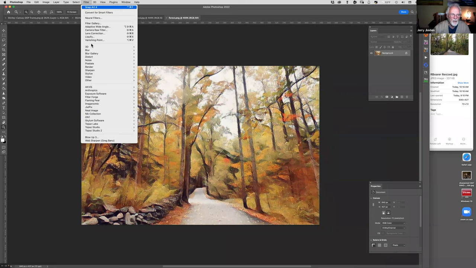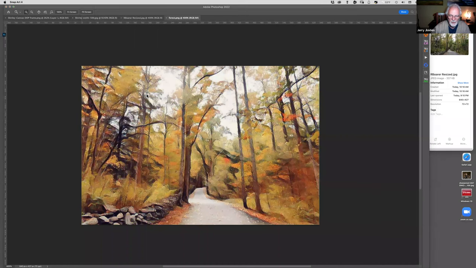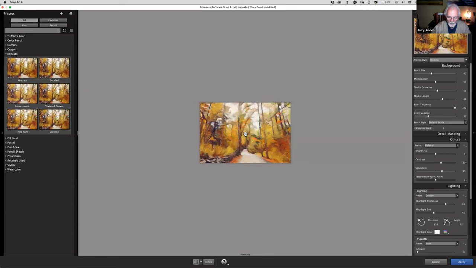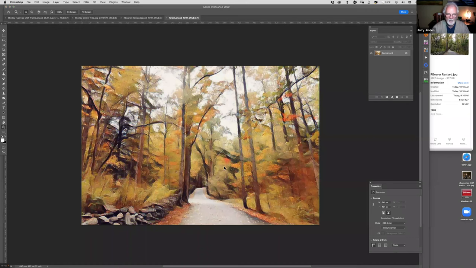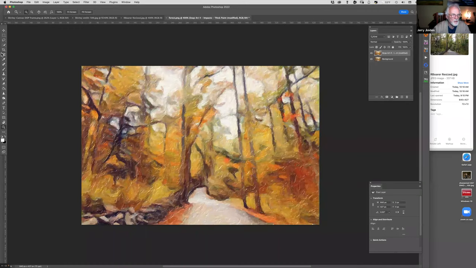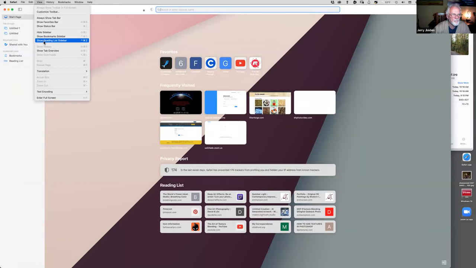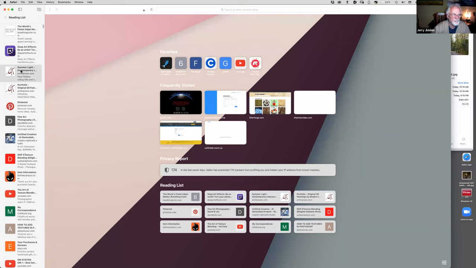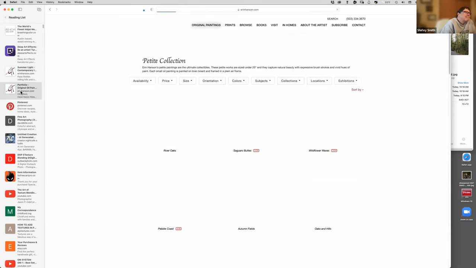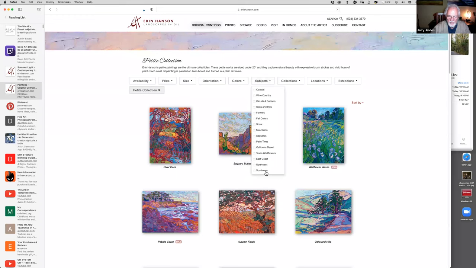Now, remember, if you want to add more, you've got things like Jixi Picks. You also have Filter Forge. I'm not going to get into that because I've been working with that a lot, and that's a whole other night. But Snap Art with this picture would work really well. And to do this one, if I just leave it with the thick paint, and I say, I'm going to leave everything else pretty much the way it is, get right here and apply that. And here's my picture. And you say, well, no, I don't get it. Well, remember this.